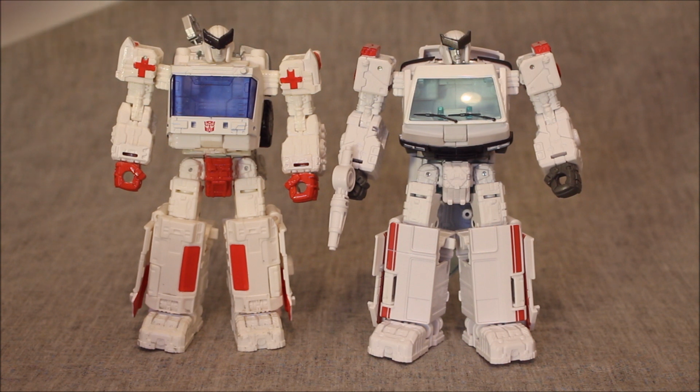To be fair, my Siege Ratchet has already been customized with red hands, with the little crosses on his shoulders, and with a red pelvis to match his animation model. He is about as perfect of a representation of Ratchet in robot mode as you could probably want. I even painted the red that was here white.